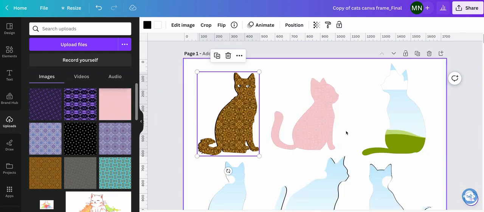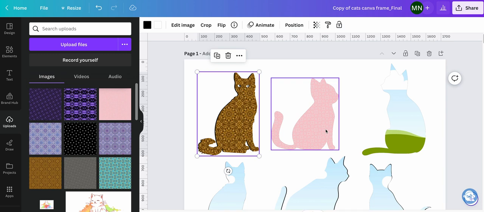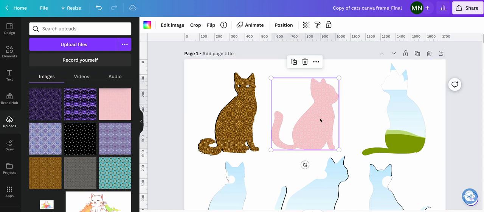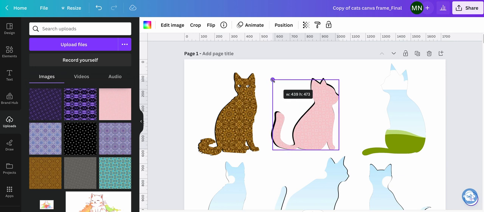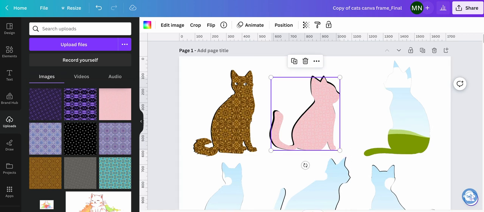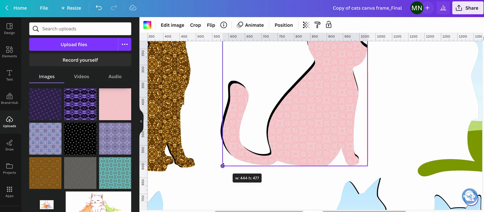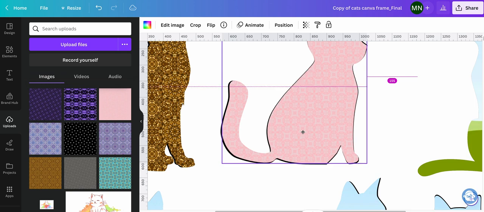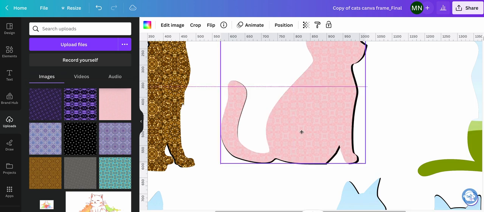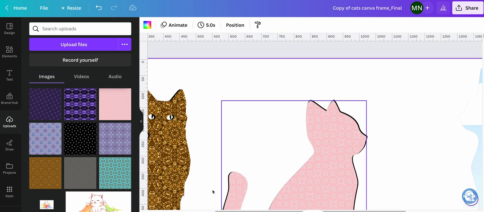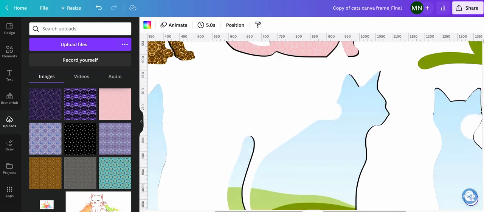Like here's a pink one, and if it's on white, of course it's not really great. So you're gonna have to ungroup, and you can also just highlight this because this is selecting the patterns. Then you just do that, make the little cat smaller, and then once again scroll in to move in small increments. And you could also adjust it a little bit, move it around, or you can just delete it if you want. Okay, and that's how you do the frames.